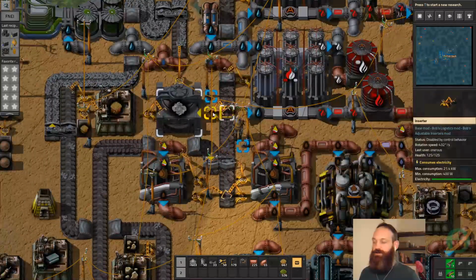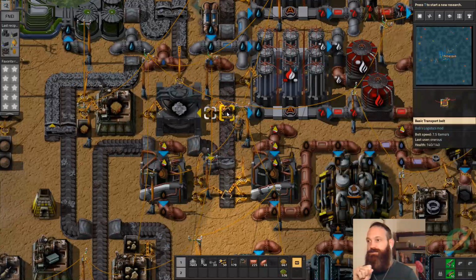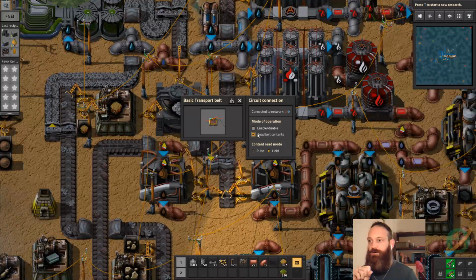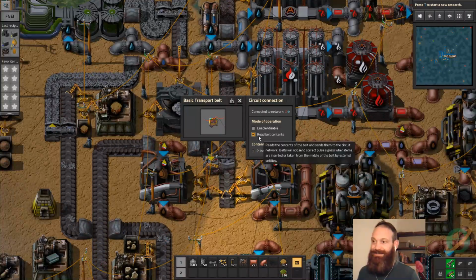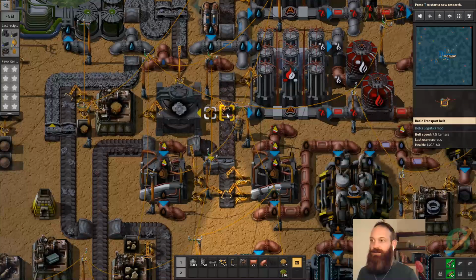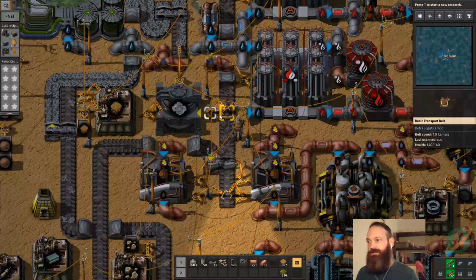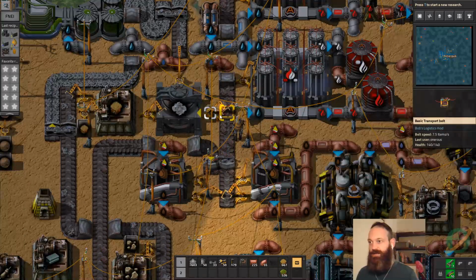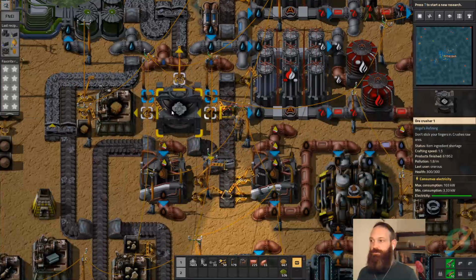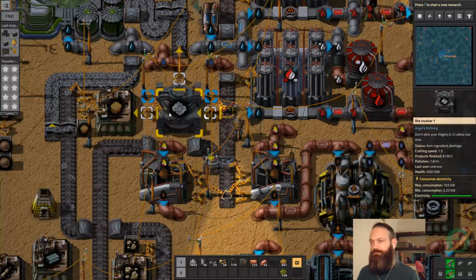So I've got a circuit, which last episode we got, and we've just hooked it up to the belt here. This is set to read belt contents and hold mode. And as you can see, we can see how many are in there. If you're aware, a full belt has 8 items on each piece. So we go if it's greater than 7, so if the belt is full, then chuck the slag into the rock crusher.